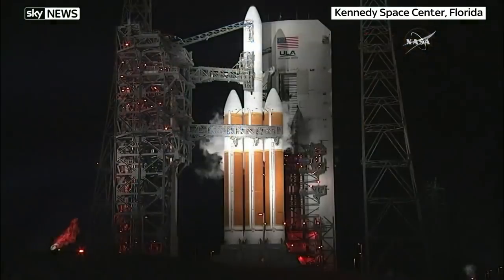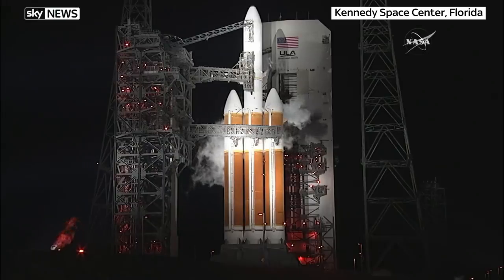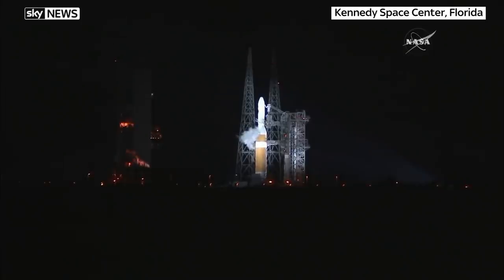Alyssa, a lot happens after T0, but can you tell me what's happened up to this point and what's about to happen in the count? Yeah, so the rocket is ready to go at this point. It's fueled. The people on console have all their systems checked out and are ready to go, and we're about to enter into a terminal count poll conducted by the launch conductor, where the launch conductor will poll each engineer and verify that their systems are, in fact, ready with a simple go, and that indicates that the launch is ready and Delta's ready to fly. And we're just about 18 seconds away from that poll.